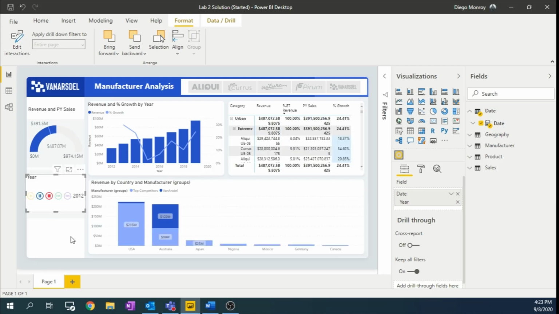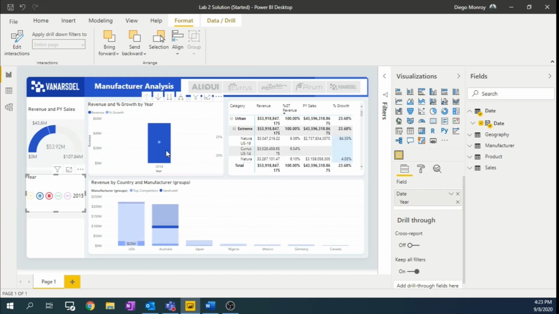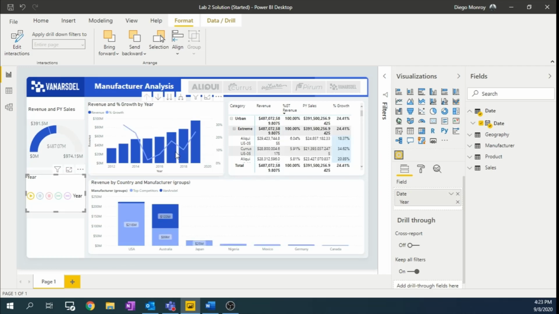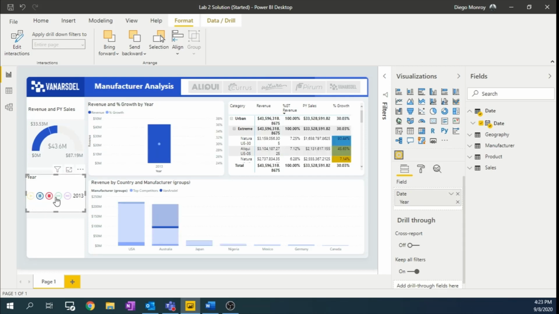Now we cannot watch all the years in this visual, just the specific year that is being filtered. So that's the difference between highlights and filters.